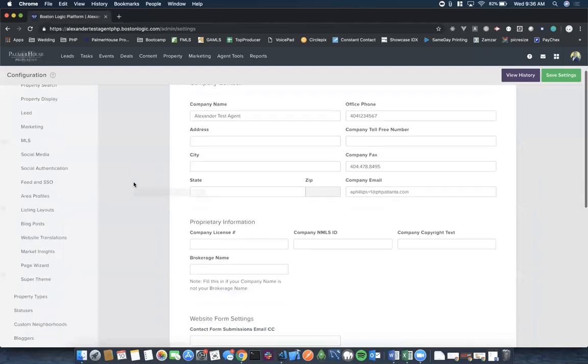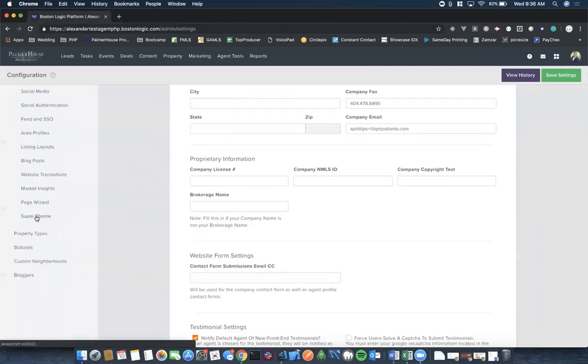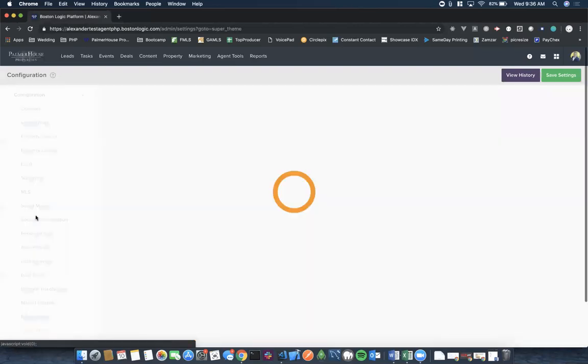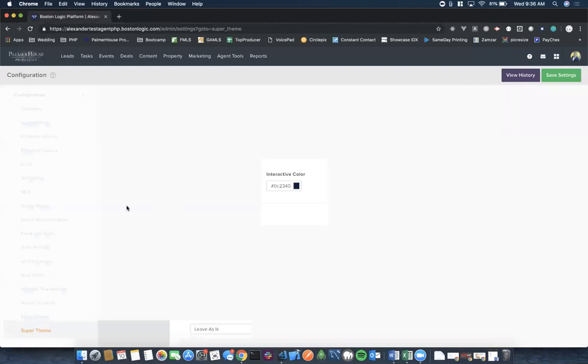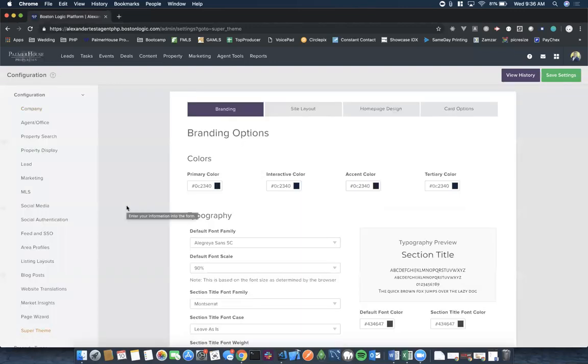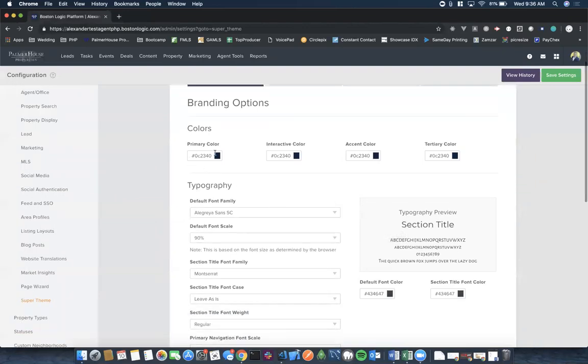And we're going to actually scroll down, and we're going to click on Super Theme. All right, so on Super Theme, you now have the ability to do all of your branding so that you can change all the colors. Again, it defaults to the same thing that the parent site has, which is our brokerage website.